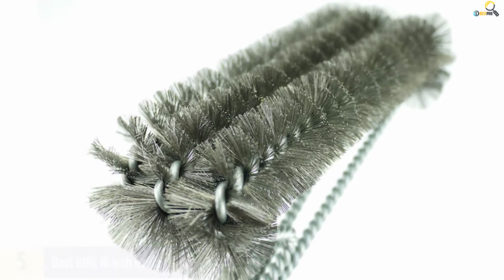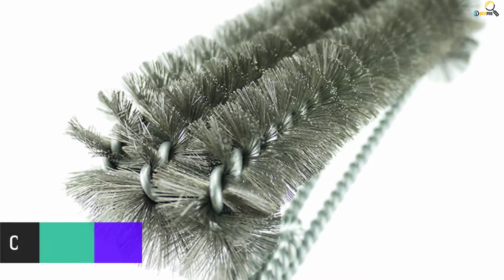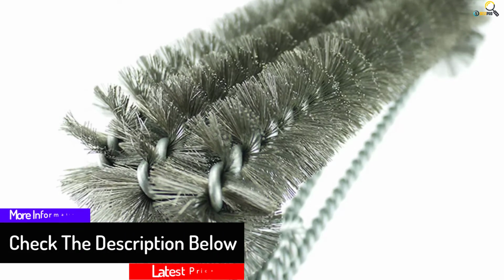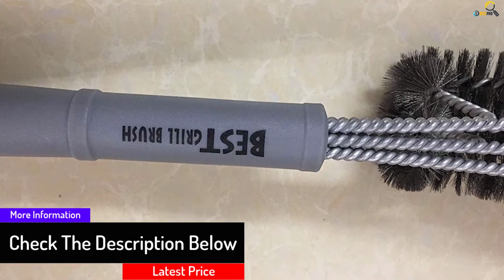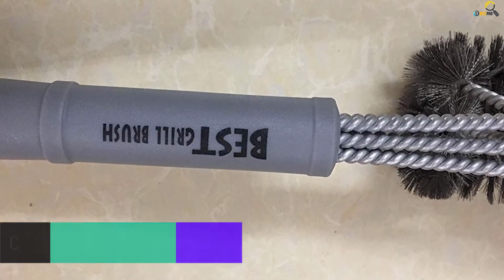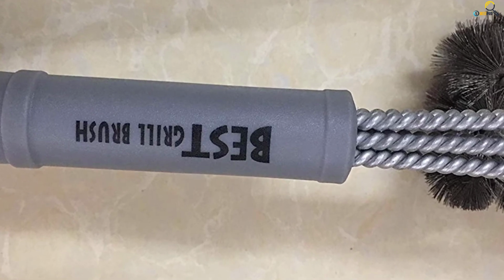The fairly large head comprises stainless steel bristles that will eliminate the unwanted stuff without damaging or scratching the surface. The 18-inch long handle is very comfortable, easy to maneuver, and provides a nice grip even with wet hands. It's perfect for racks, cooking grates, and burners.